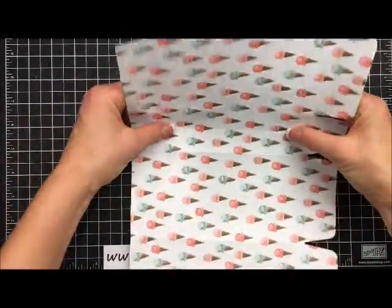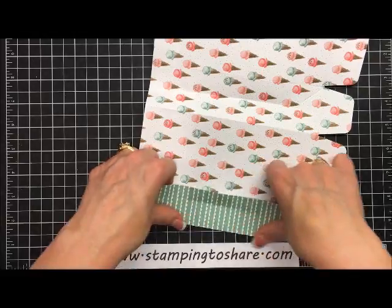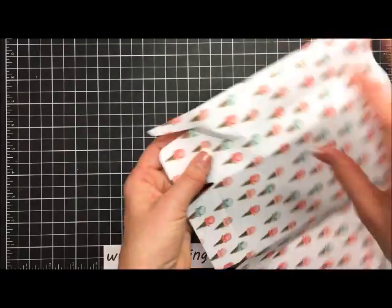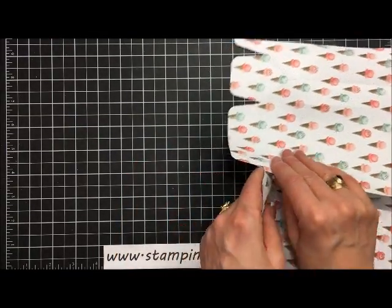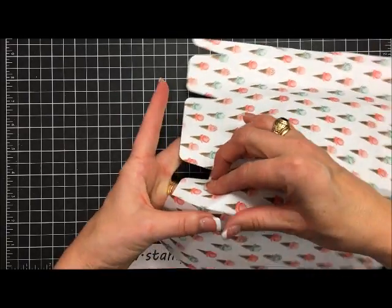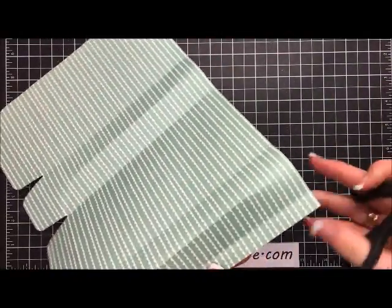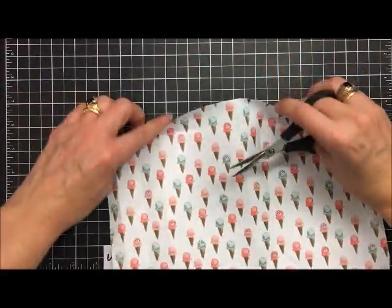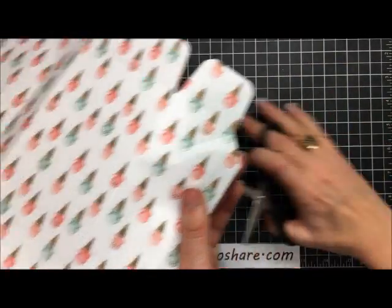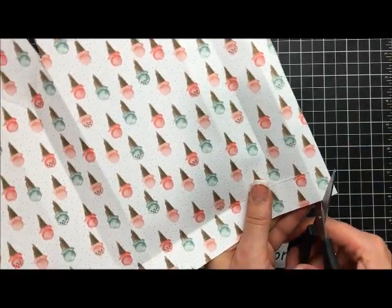That's where we'll put the adhesive, is on this little flap right here. And then we'll go ahead and we'll just fold our sides. And we'll add these little creases here where the triangle is. Okay, and once everything is folded, we can grab our paper snips, and we are going to do a little bit of snipping. We're going to snip off this edge right here. We don't need that. And then we are going to snip off this edge right here.